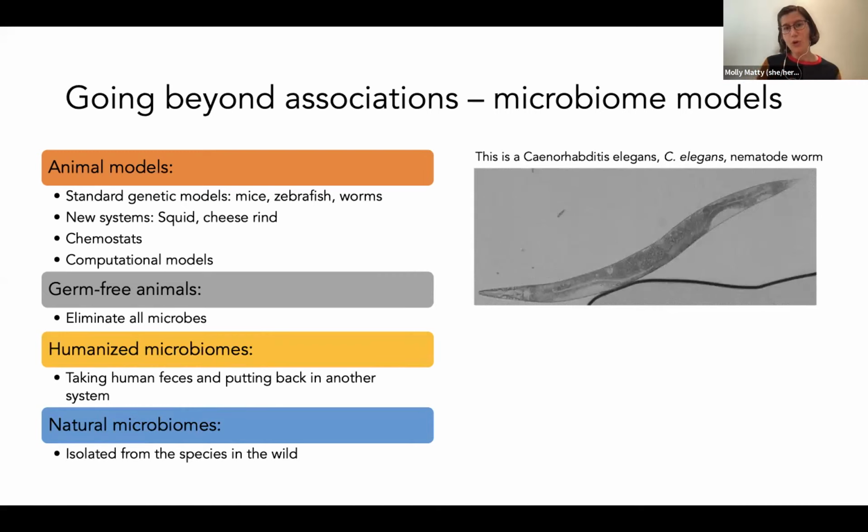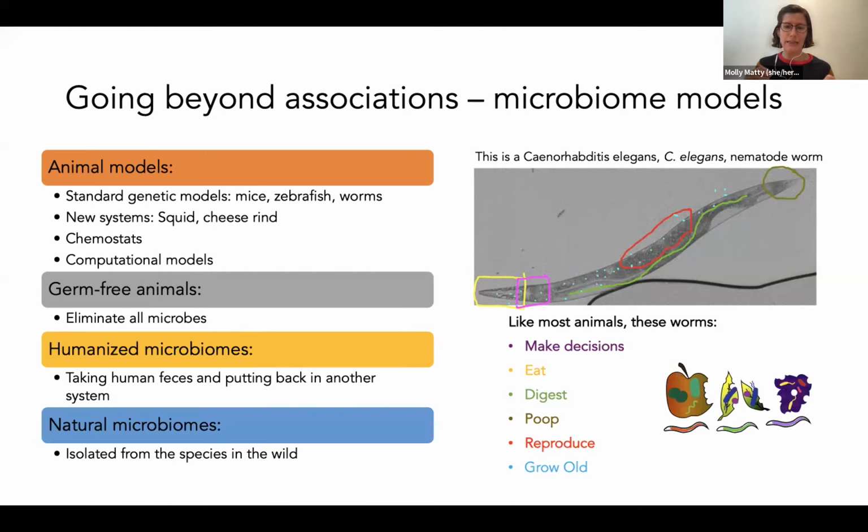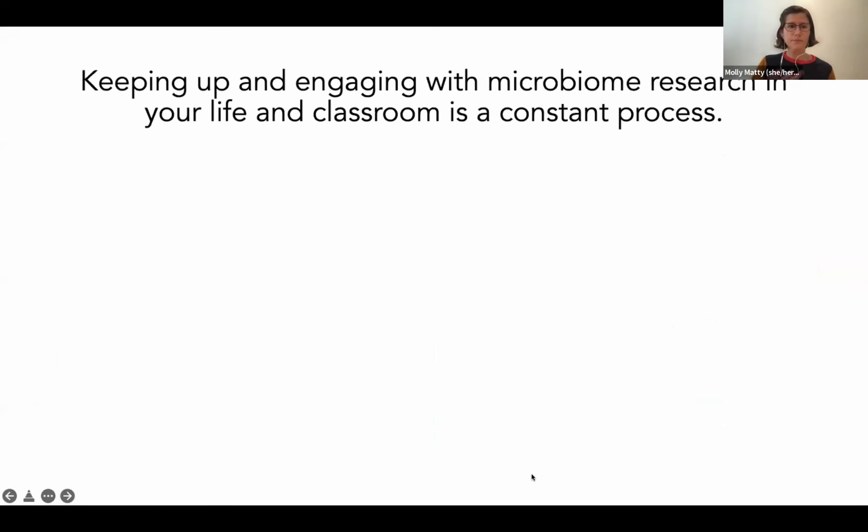And I do this using a worm. It's a microscopic worm called C. elegans or Senior elegans. And they're a really great model system. I am running out of time, but I'll just tell you that they can make decisions. They eat bacteria, so they're always just filling up their gut with microbes. They digest some of those microbes, they poop them out, they can reproduce and have really cool mating behaviors, and all of their tissues can age and grow old. And so I'm really interested in taking these animals and exposing them to different microbes and seeing how their eating habits change, their decisions change, and even how their reproductive and aging strategies change over time.